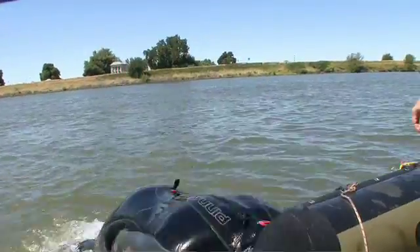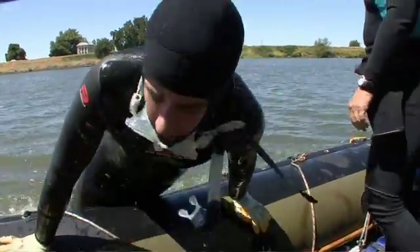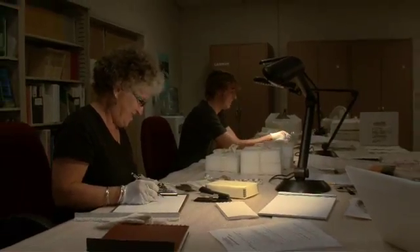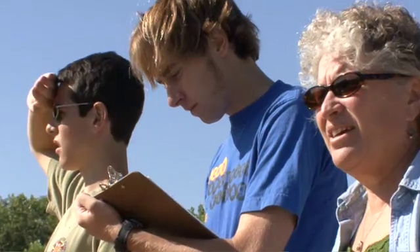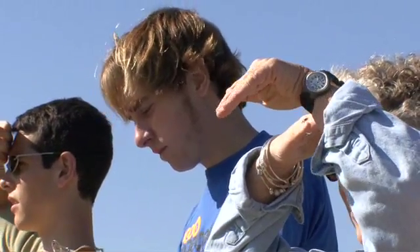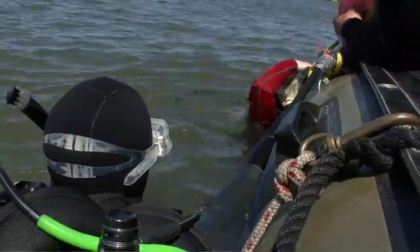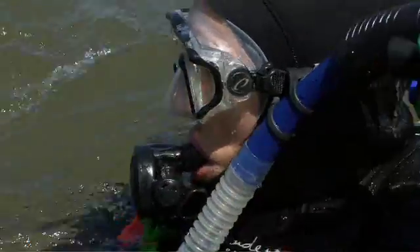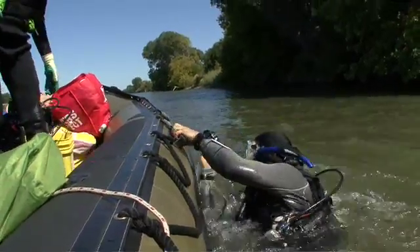What has struck me over the years in working with PAST is there's just an interest and an excitement that radiates out at the project site. And that isn't common and it isn't typical of every project we do. It's just hands-on. You can read all you want about it, but there's nothing like getting in there and being able to touch the wreck that you read about that's been sitting in the water since the 1800s.